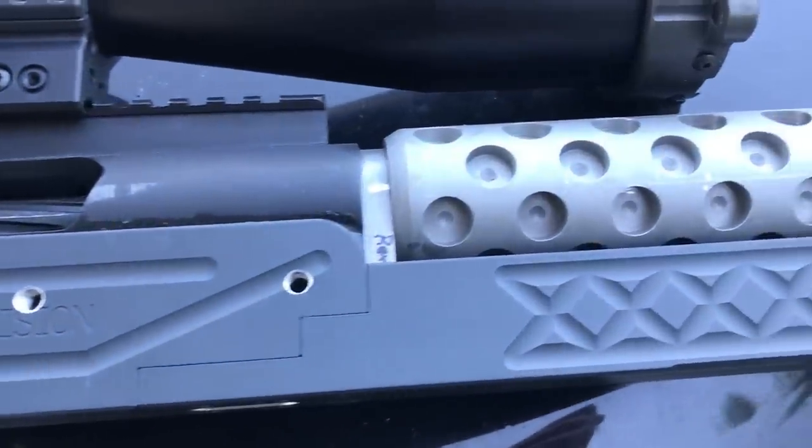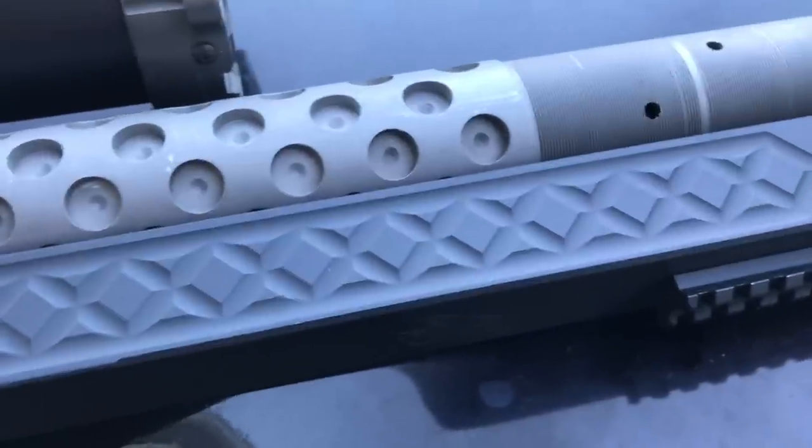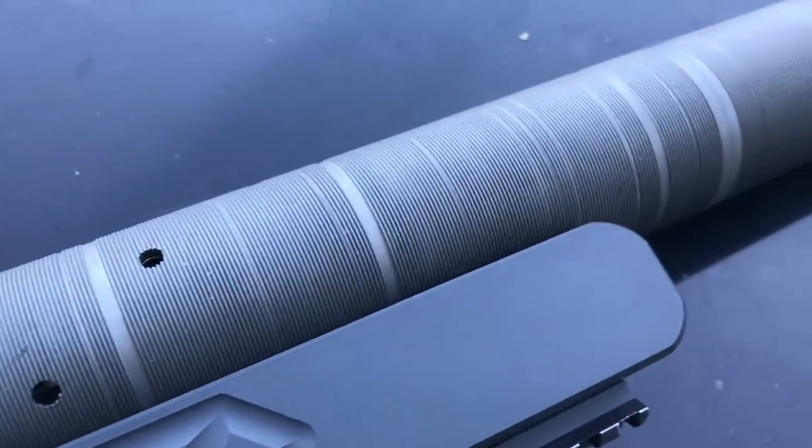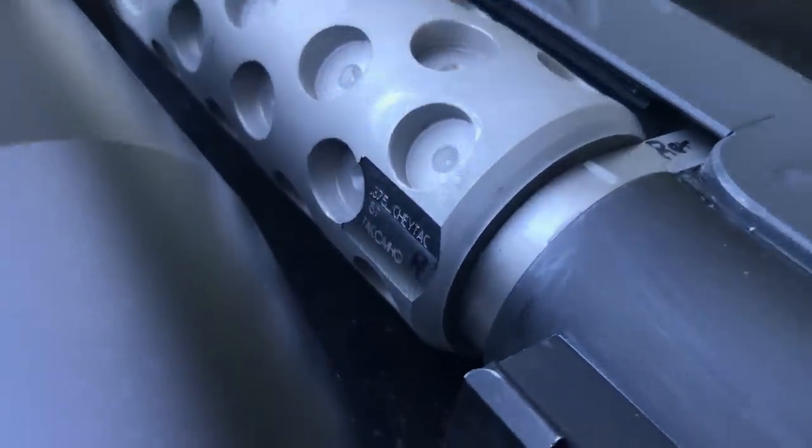You don't have the same thermal bore erosion dynamics as on other barrels. There is less flexion in the steel, so the heat produced even at the throat region is drastically reduced. Tests done by other professionals with bore scopes show still a very small amount of bore erosion — typically what you'd see on a bore with maybe 50 to 100 rounds through it. By reducing flexion, you reduce the amount of heat even produced in the first place. If your thermal erosion mechanisms are removed from the equation, you don't embrittle the steel, and the throat does not erode nearly as fast — it lasts exponentially longer just because of the structural rigidity.